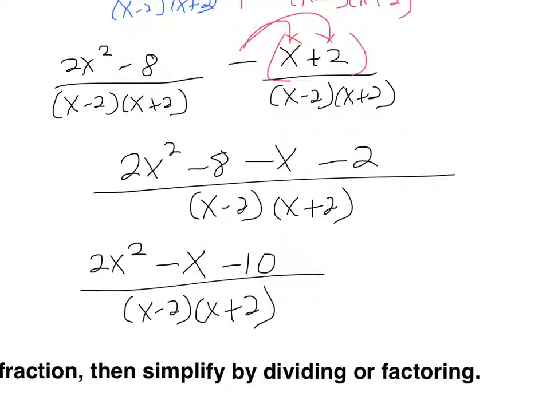All right, either we're finished, or maybe we can factor. We already factored the bottom, but maybe we can factor the top. I'm going to think of this in the middle as minus 1x. And so I'd be saying, okay, can I write this as two parentheses? This would be 2x and x. And can I find two numbers that multiply to make negative 10, where the outsides plus the insides add to equal negative 1? I don't know. I really don't know at this point, but that's what we're going to figure out.